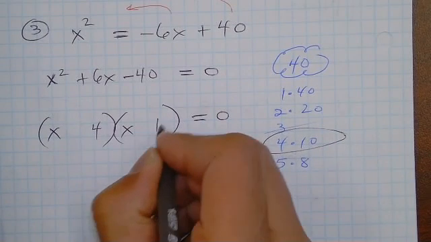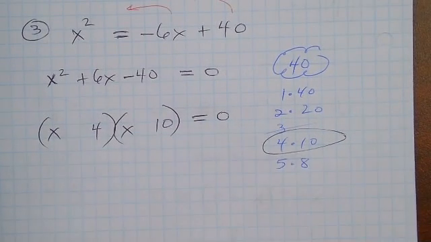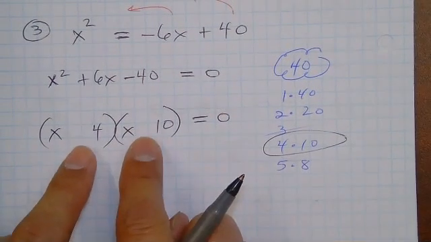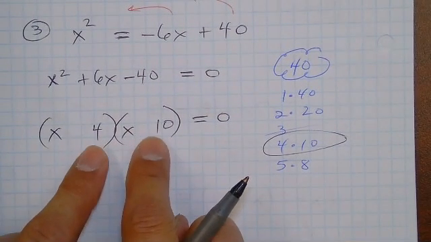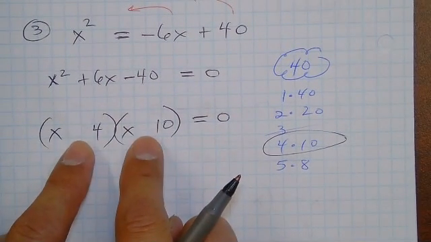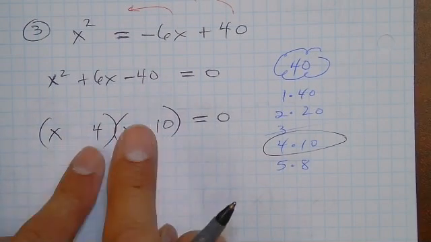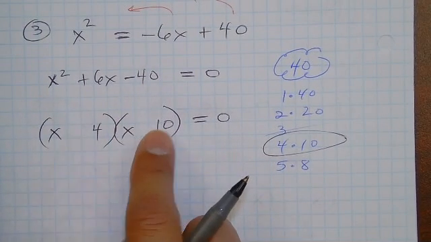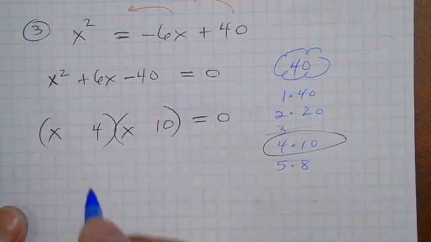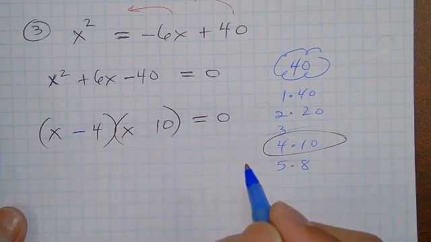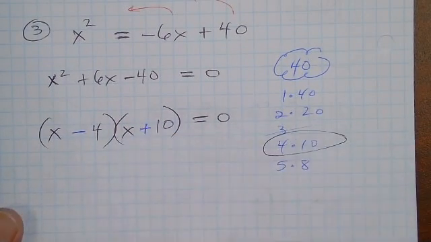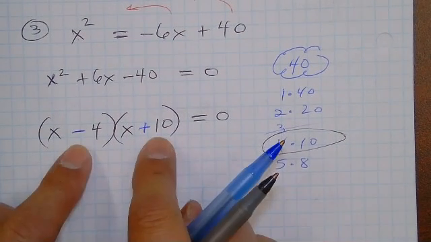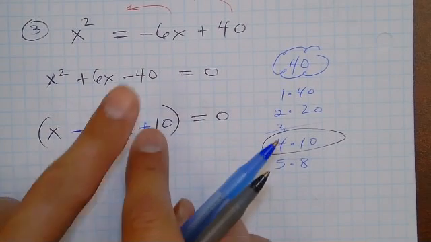All right, so that's going to be x, 4 and x, 10, or 10 and 4, whichever you put first. But you've got to put the signs in the right place. They can't be both positive because they'll add up to 14. They can't be both negative because they'll add up to a negative 14. That means one has to be positive, one has to be negative. Which one? Negative on the 4? You guys agree that it'll add up to a positive 6? Yes. That's it. Then it's right.